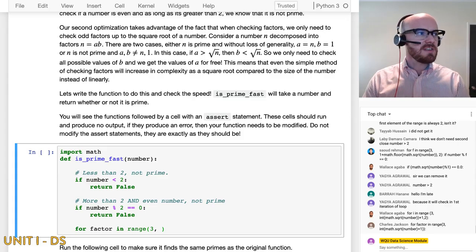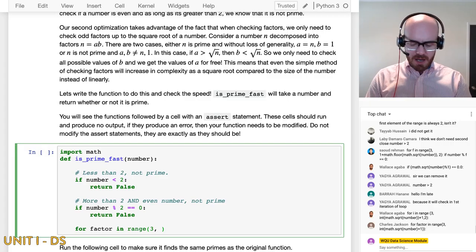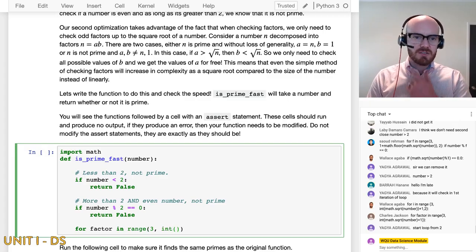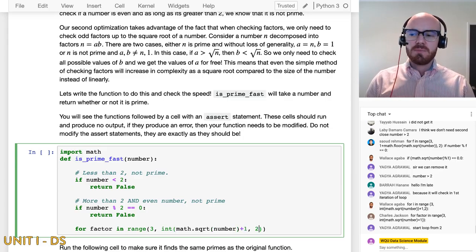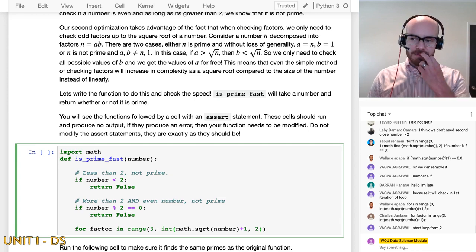I like some of these answers, so I'm going to type in some of them. I'm going to say int, so I'm going to make it an integer. And then I'll do math dot square root of my number plus 1, because I want to include that last one. And I'm going to go by 2, because I don't need to check the even numbers.